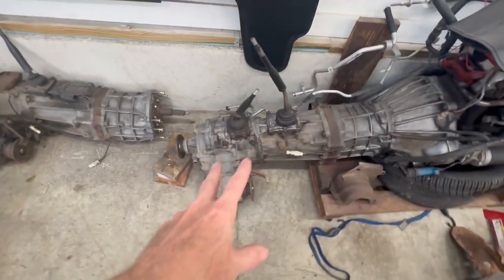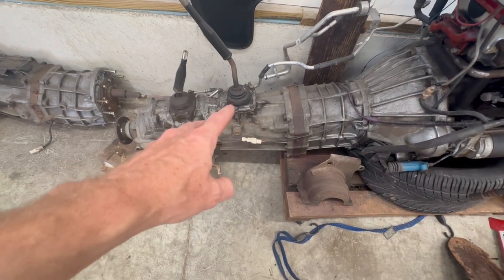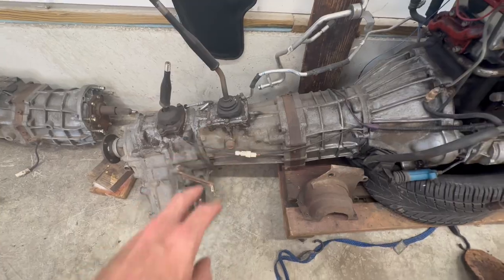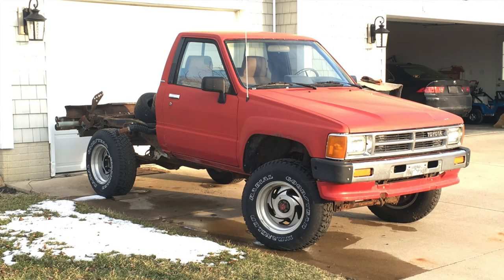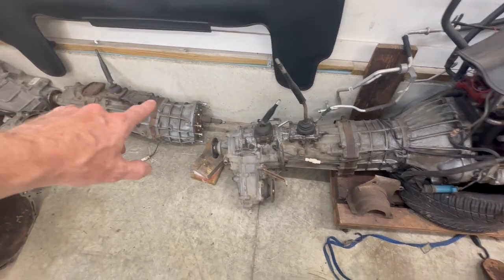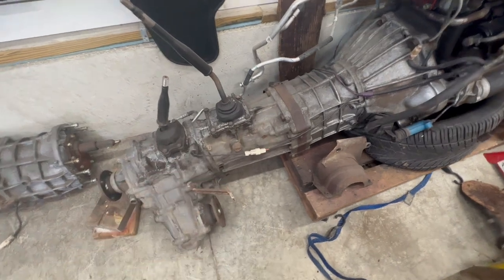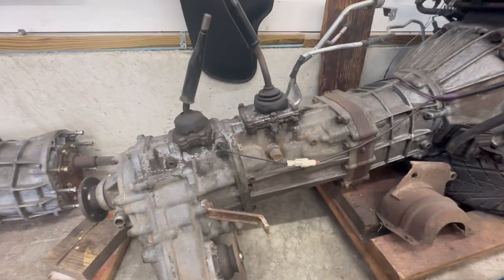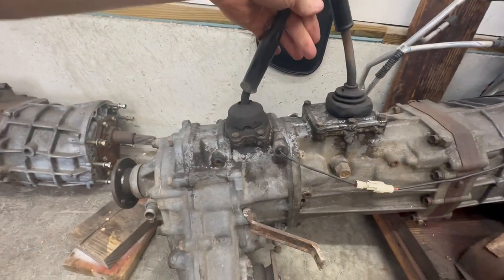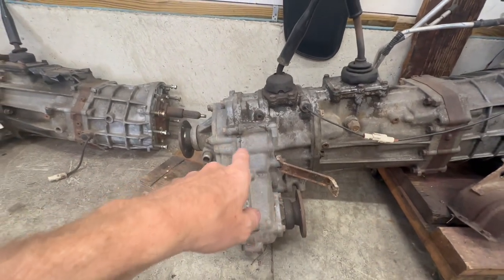This is the one everybody wants. Well, aside from the R151F, this is the W56 transmission. Now, the W56 is what came on the 22RE trucks, and it's about 33% stronger, they say, than the G series. So if you're really building something you're gonna use off-road, W56 is the one that you want. Now notice the shifter position on this one. You got your 5-speed here and your transfer right here, and it is above the transfer case.